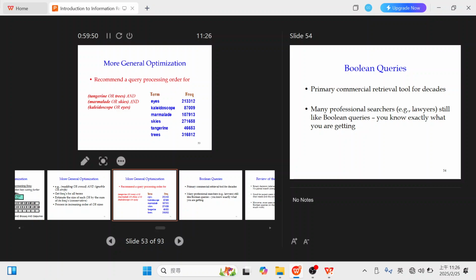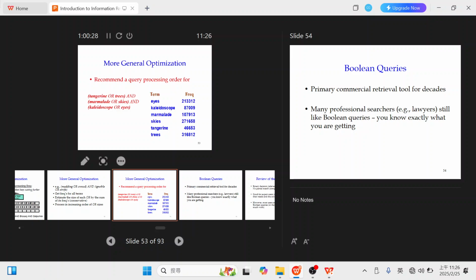For these two terms, which use OR, we estimate the document size of the OR should be the sum of the two frequencies. It's okay, it's a conservative estimation. And for the others, marmalade OR skies, you do the same thing.